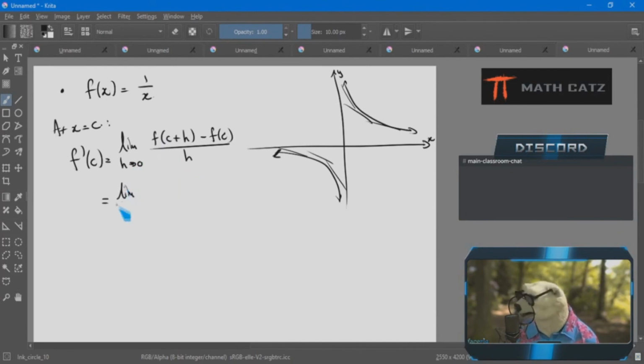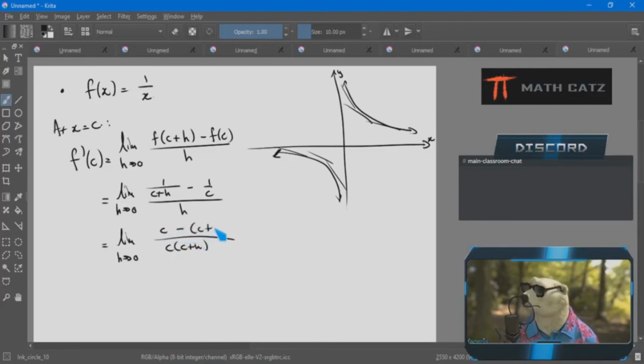So now I want to see how this function simplifies. I have 1 over x. So this is 1 over c plus h minus 1 over c, all over h. I'm still dividing by 0, so I can't plug in the limit value here that I'm interested in. So I have to keep simplifying until I make some progress, which means I have to put the top 2 fractions together over a common denominator, which is just their product. Then it will be c minus c plus h.